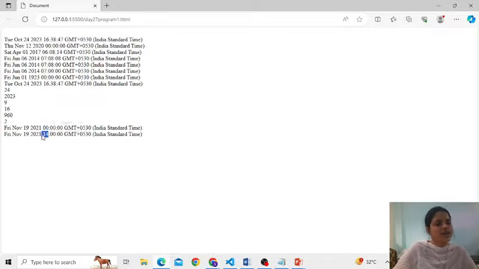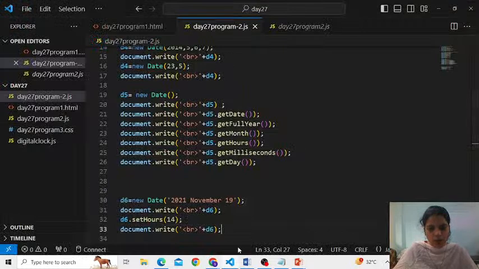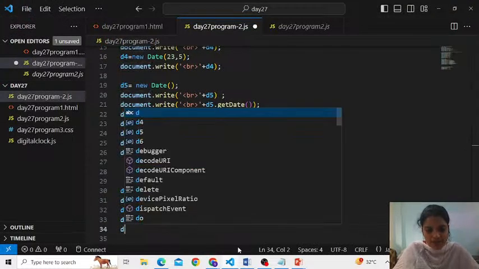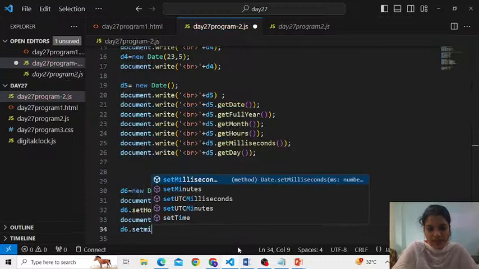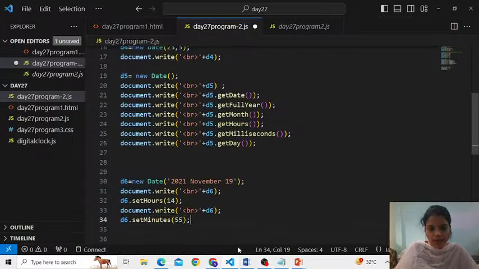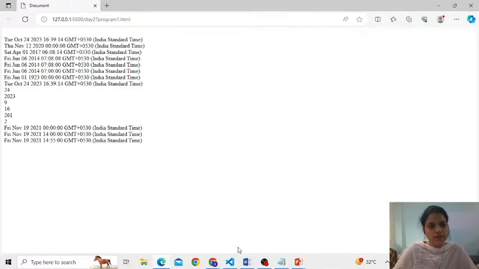Likewise, try something with setMinutes. D6 dot setMinutes, 55. Printing this again. Okay, so this is 55.